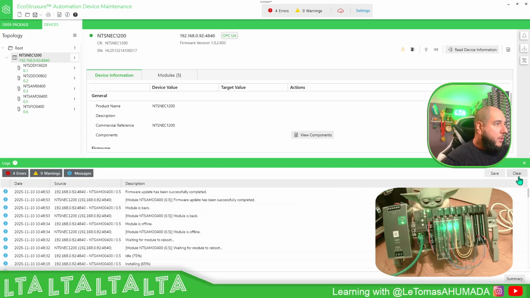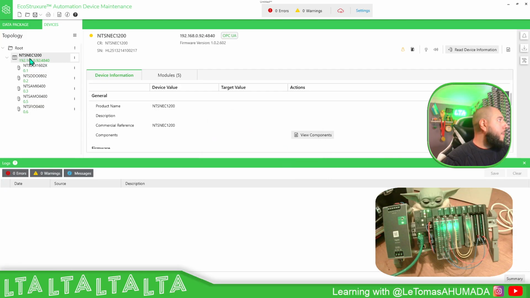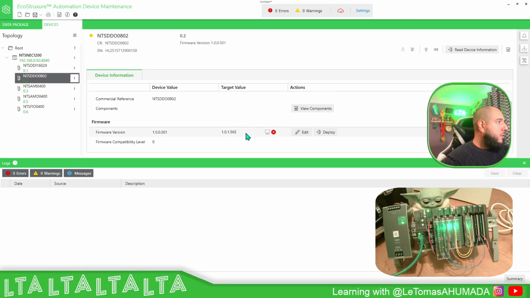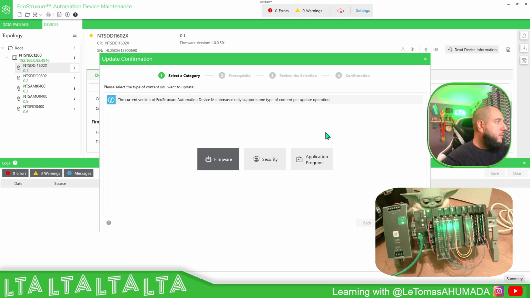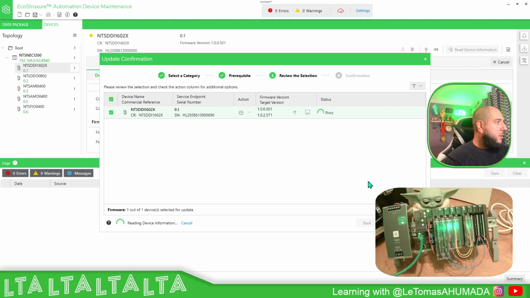It's done it. So I'm going to clear this. Yes. So I'm still connected with the unit. So what I'm going to do is to update the firmware. Yes, deploy firmware. Yes.